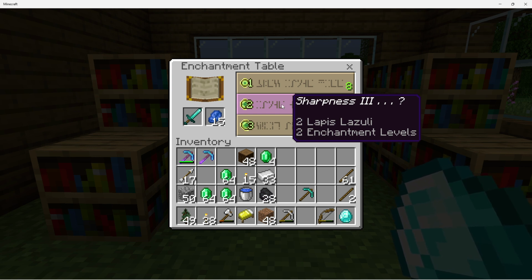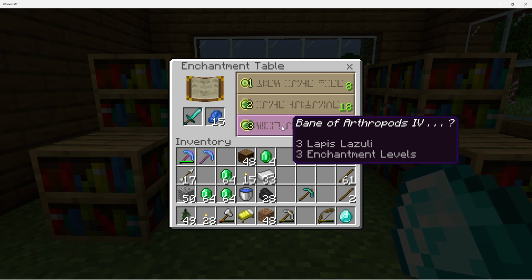That way when you hit a mob, they go flying back. There's Fire Aspect that sets them on fire. That's really cool when you kill things like cows and sheep because you'll automatically cook the meat, which is kind of handy. But Bane of Arthropods 5 is not good.